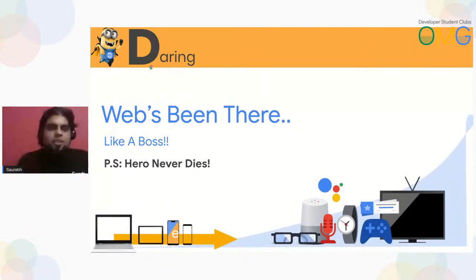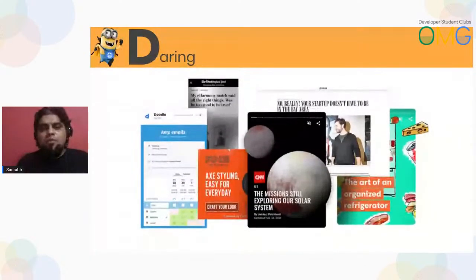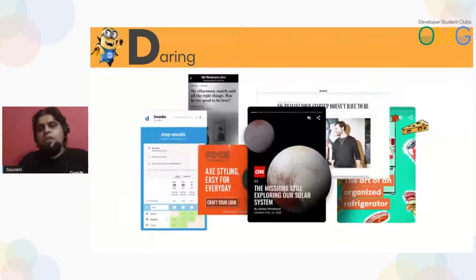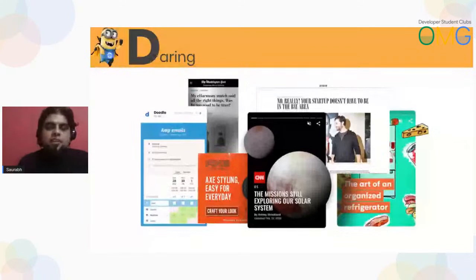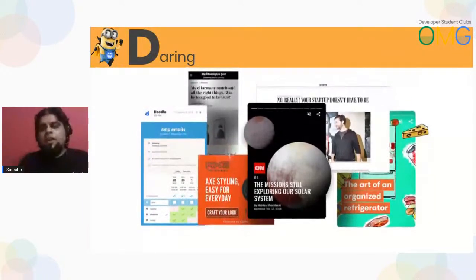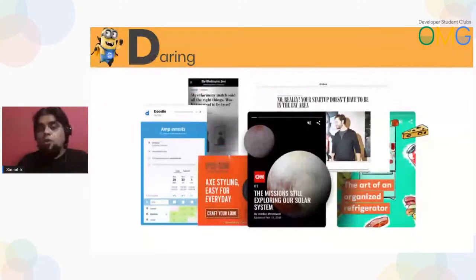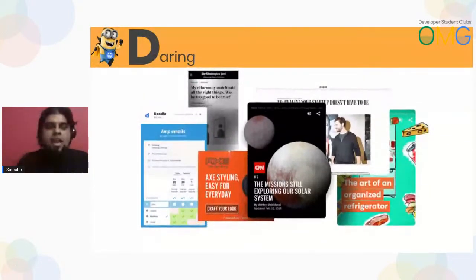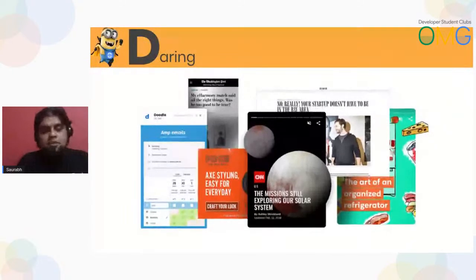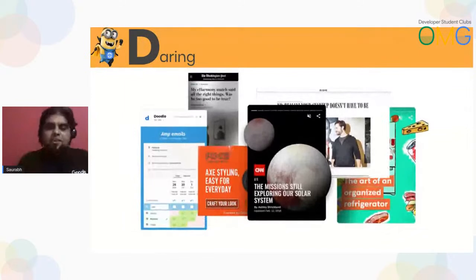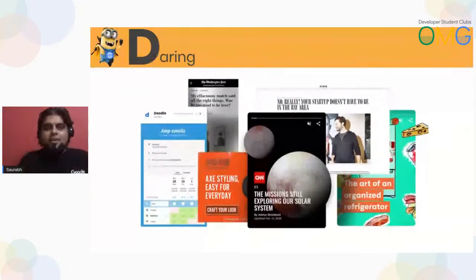So coming to some of the superpowers that web has enabled for itself, what you are seeing here is something which a framework called AMP has enabled, to dare and think beyond what we probably could have thought of building using AMP technologies or web technologies for that matter. What you see here on the left hand side is some emails. What you see right at the center is a story.